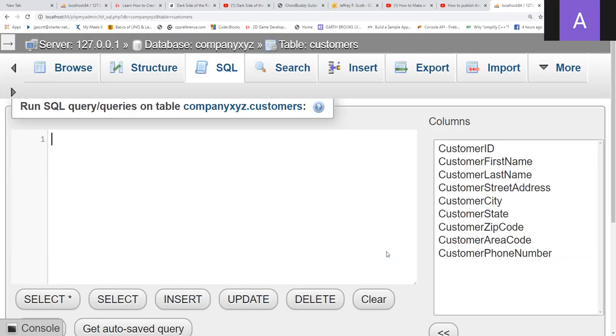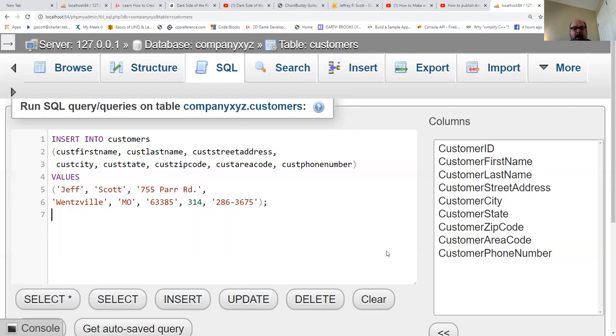Yes. Okay. It is totally legit, totally possible. If you want to do this, you can just leave this running too. It's not going to hurt anything. It's not a real big memory hog or anything like that. So there's my insert statement right there. Can you see it on the screen?